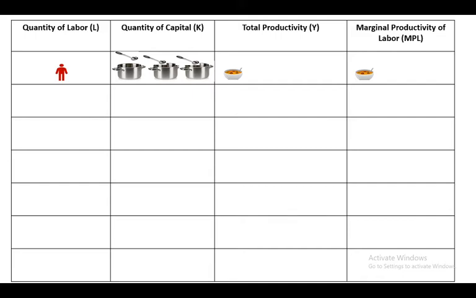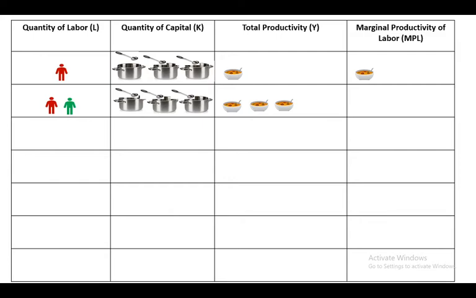Alright, now let's say he decides to hire a second worker, right? Quantity of capital remains the same because we are in the short run. Now these 2 workers decide to distribute the assignment. The owner, let's say, decides to do grocery cutting, and the second worker does food preparation and serving the customers, right? Now what happens? Specialization sets in. Each one of them becomes an expert in his respective area. So let's say together they produce 3 plates of a menu item, right? Their total productivity is 3 plates of a menu item.